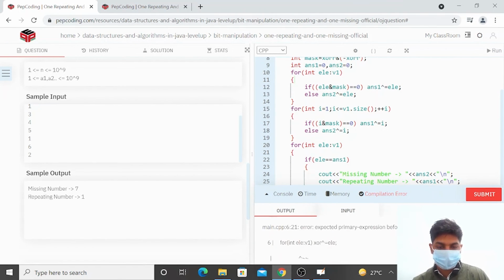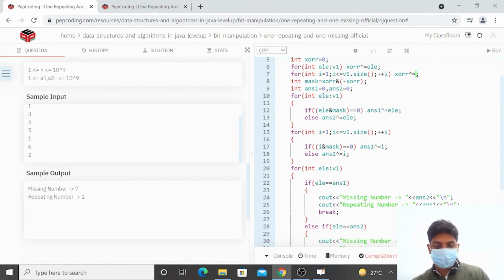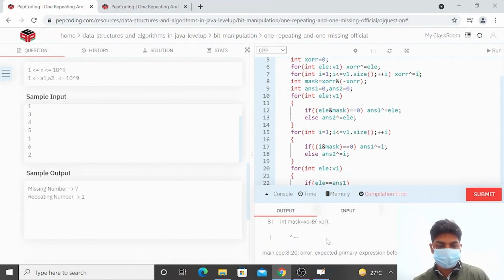Let's see if there is any more error. One more thing, element was not declared in this scope. For integer, line number 7, I less than or equal to vector 1 size, it will be I over here. This was an error. Line number 7, mask equals XOR and XOR. I have done that. Now let's try to run it.